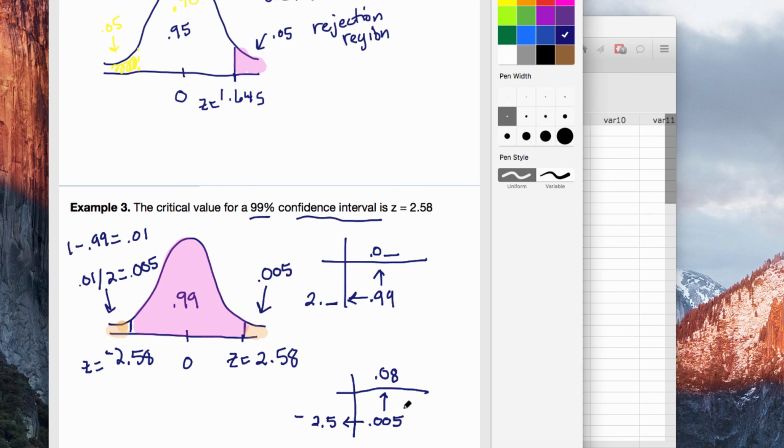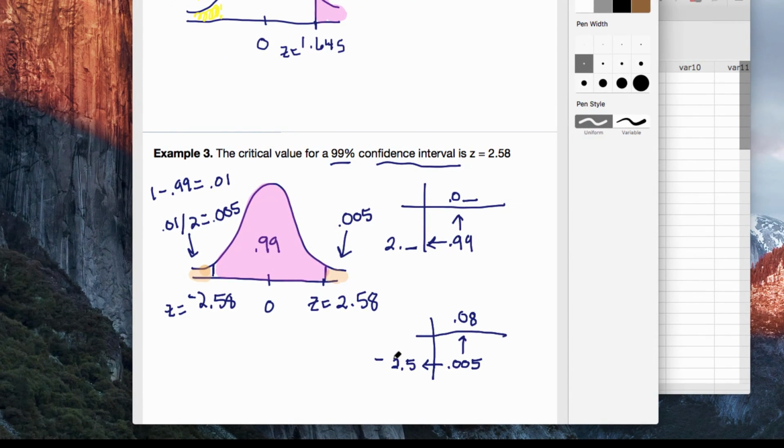Now, why did I choose 0.005? Well, it's a smaller number. It gives me the left side. It gives me the left critical value. If I wanted to find the right critical value, when I look at the table, I would have to be looking up 0.995. So think about this. If I want a positive value, I need to find all this area all the way to the side. That's the 99% area plus the 0.005 area, so add those together, 0.995.